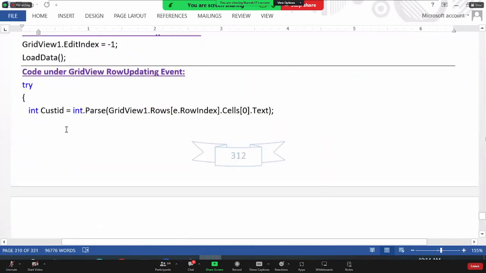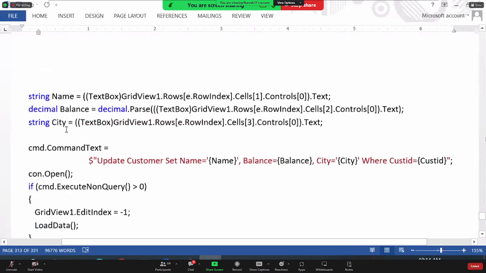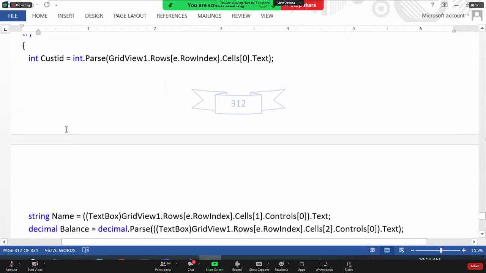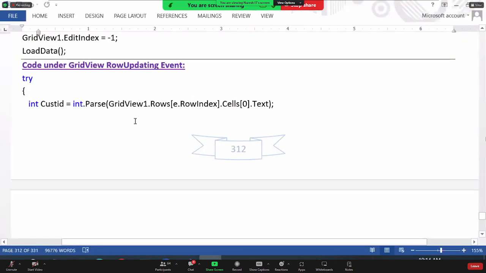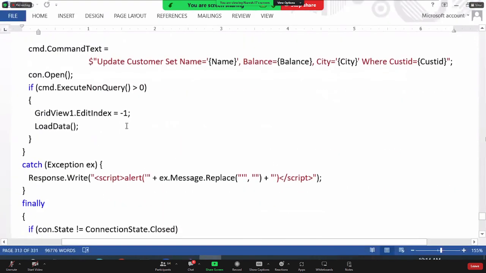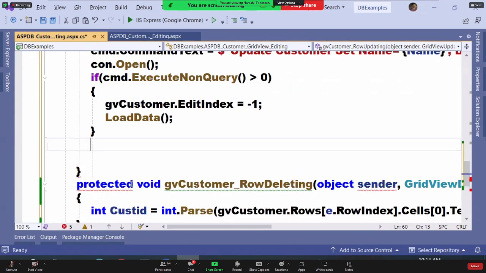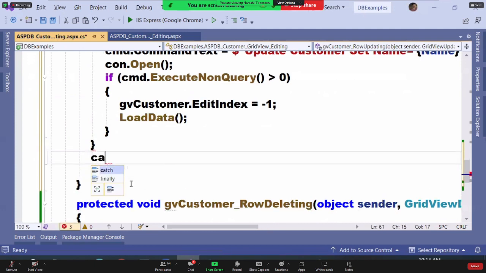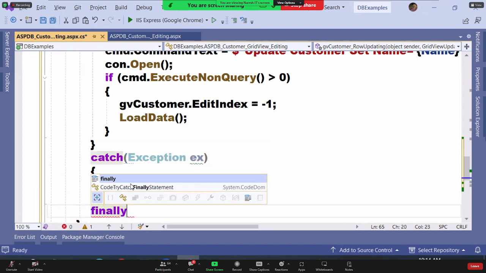Just a minute. I have even used a try catch block in the code. Try catch is what I was just using for performing this activity. I simply included a try here so that tomorrow if there is any error, the try will handle things for you. And also have a catch at the bottom, catch exception EX. And here I'm also writing a finally.